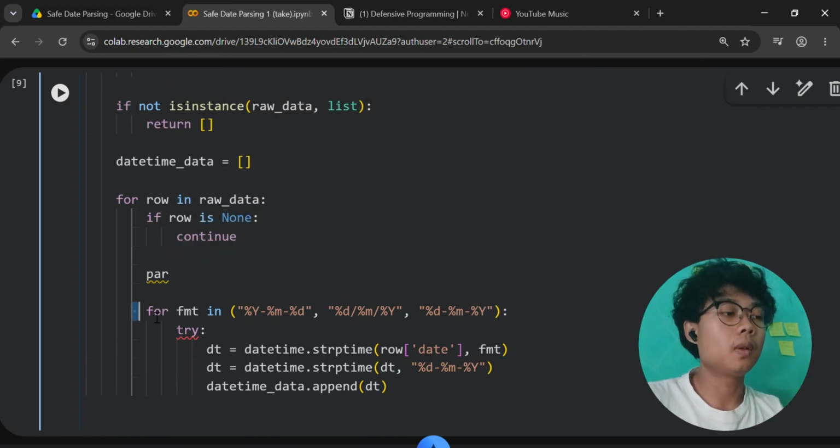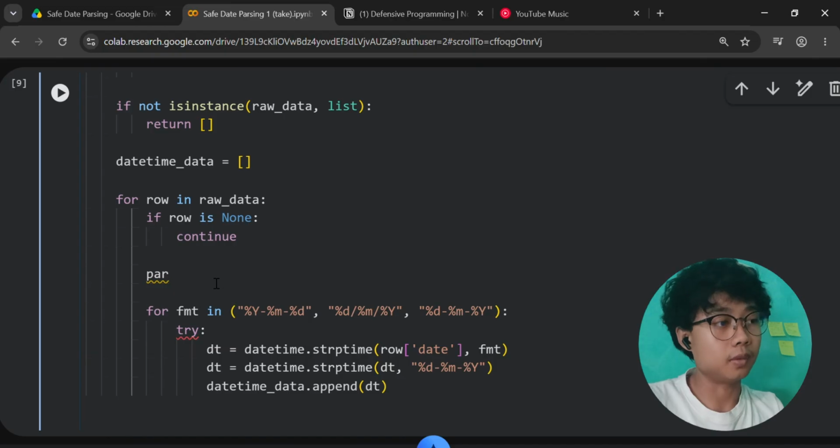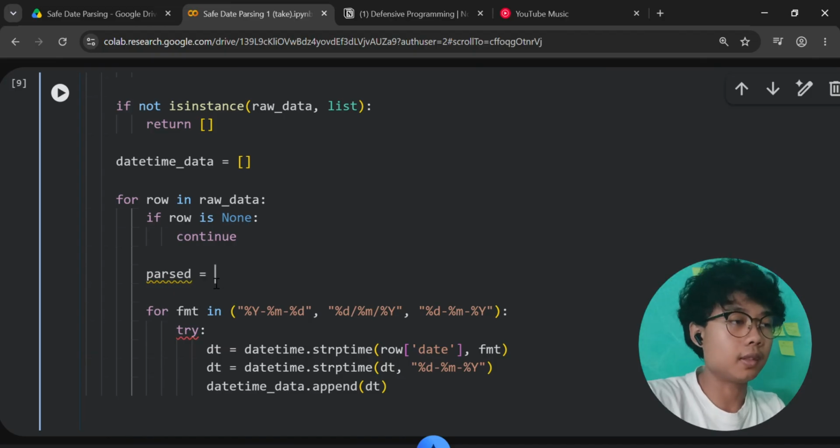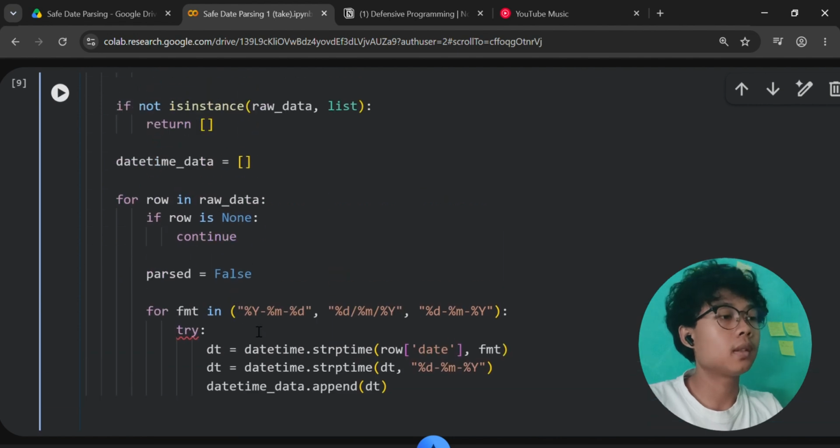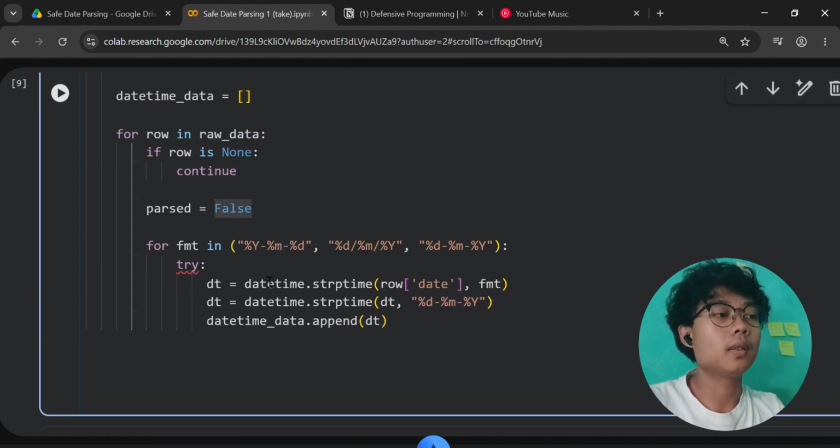But before this loop, we have to write passed equals false here. It's used for the mark here, so we could mark the row whether it could be parsed or not.